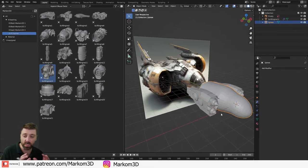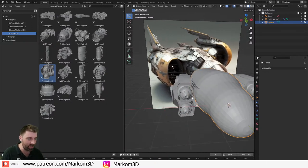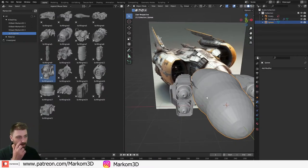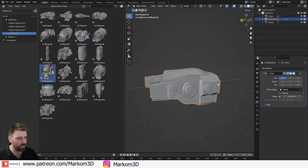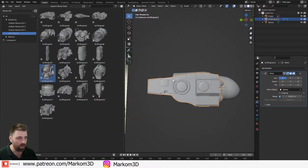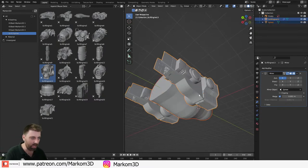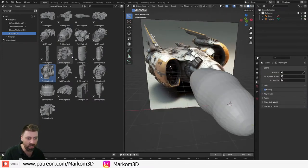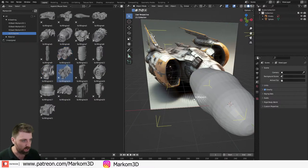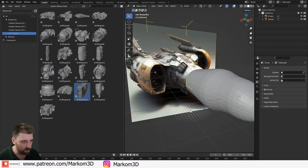Now, obviously, we're just using this Midjourney art as concept art, so it doesn't have to be exactly the same, which is fine by Marco. How much are we going to see of this engine? Not sure. I do like the idea of maybe covering it here and then maybe cutting down. I don't like that bit there. Okay, let's get rid of that engine and we'll try a different one. Ooh, what's this? I can't remember these. Okay, not that one. That one's too high poly.